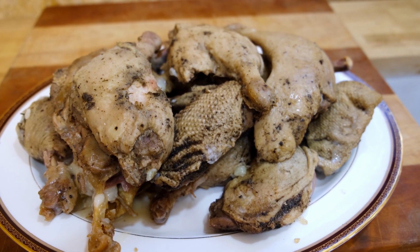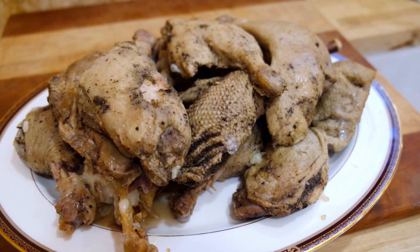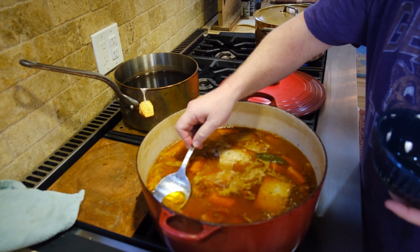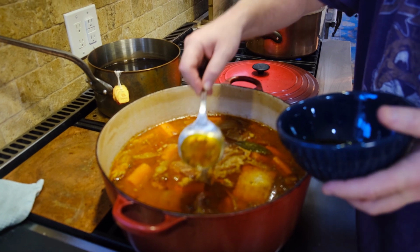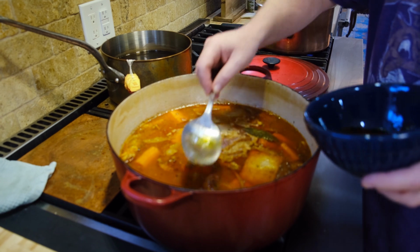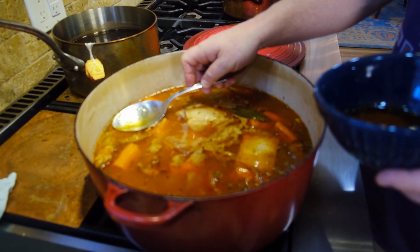The cassoulet. We've let it do its own thing for 2 to 3 hours. And we need to clean it off. We need to skim off all the fat and the residual. So I don't want to touch it yet, but we're going to take everything off. So come on, let's just get all this fat out of here, because it's not going into the bean dish. A little bit will, but not much. And be aggressive on your scooping. You're not going to lose anything, I promise.